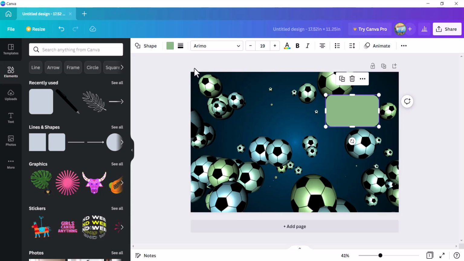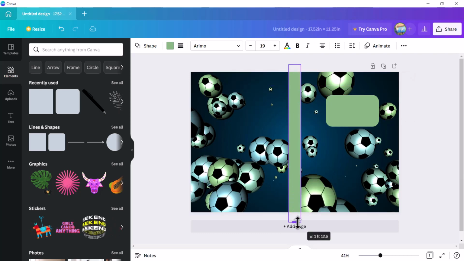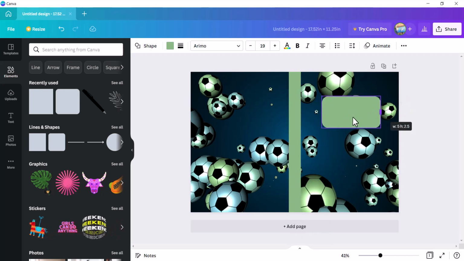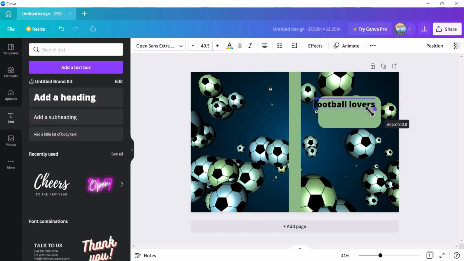Sometimes I used to just get a box like this, reduce it and use it to, you see, Canva will create this exact center of this book for you. I just align it like this and then I'll be able to identify the exact half of my book. So with this, I can just pick up my pen tool, text, click on this and write football lovers. Align it to fit in like this. I'll make that navy blue.